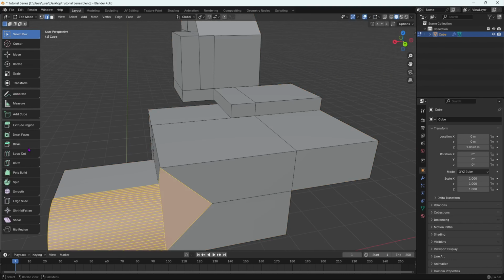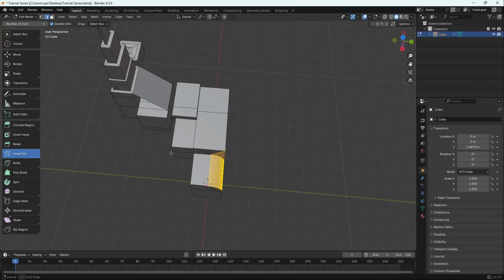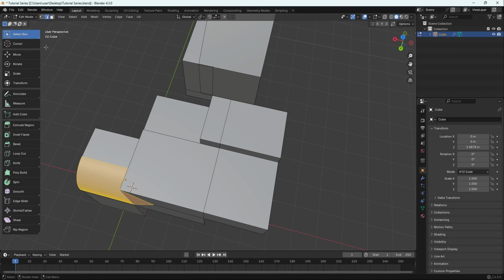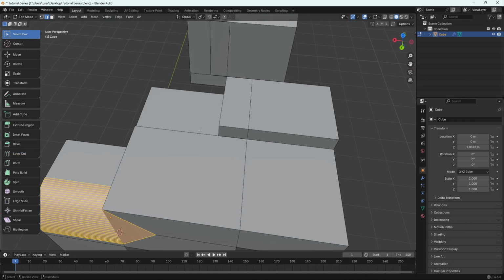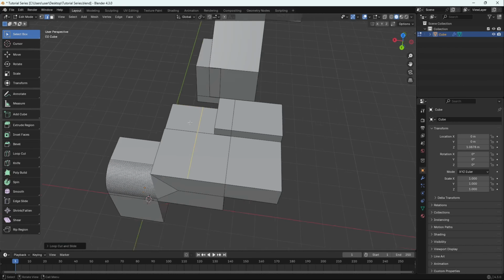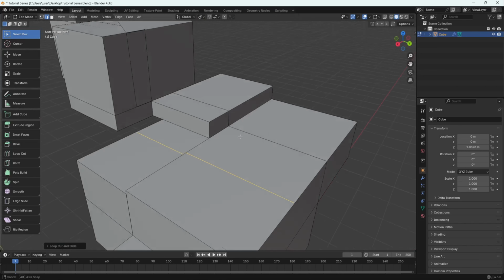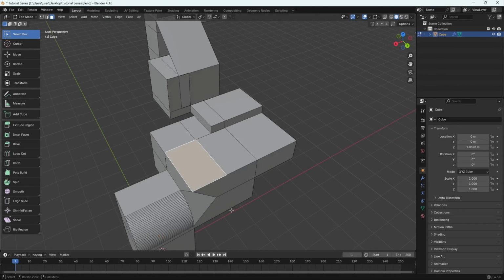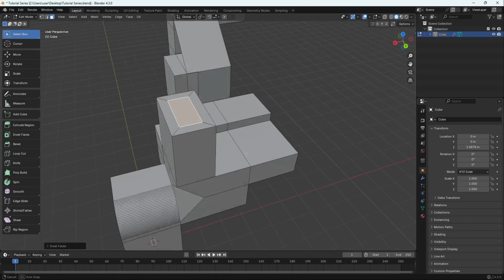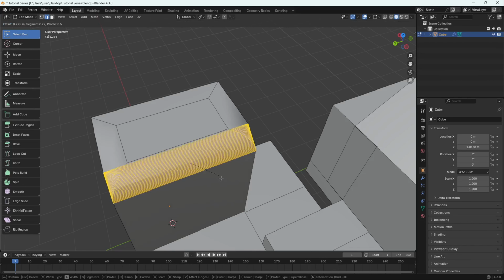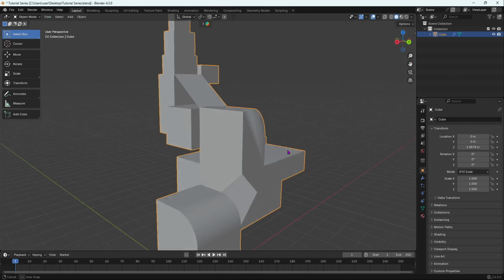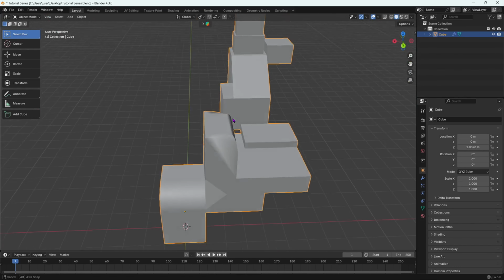And then lastly, we're going to look at the loop cut. So what does a loop cut do? What it does is that it creates loops or extra geometry, extra edges in your geometry. So if we do Control R, which is our shortcut key, it will add in a loop. So left click to place it, right click to confirm, and then as you can see, you create an extra loop. So if we now go to face select mode, we can do E to extrude, I to inset, and then we can do this over here, Control B to bevel, and look at that. That looks a bit weird, but you get what I mean.